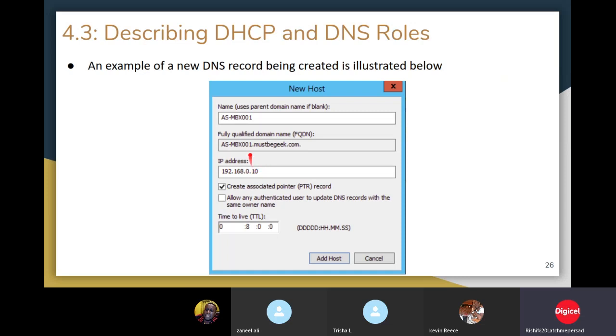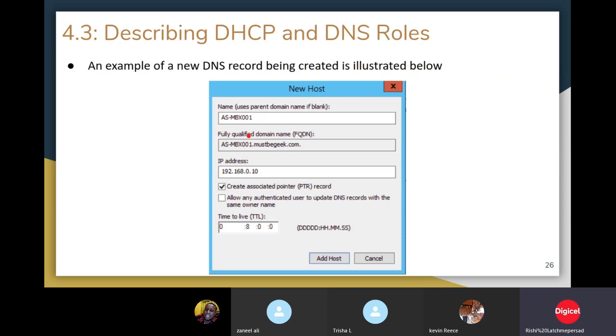So if you set up a server, you could say, I just purchased myserver.rishi.com, and whenever anybody types that into their browser, I want them to be redirected to my server that I just configured on AWS or on Microsoft Azure. And the IP address on that server is this. Well, it won't be this private IP. It'll be something public, right? But that's how we do it.